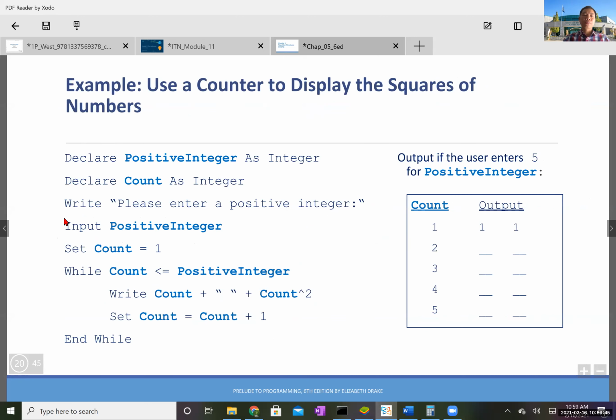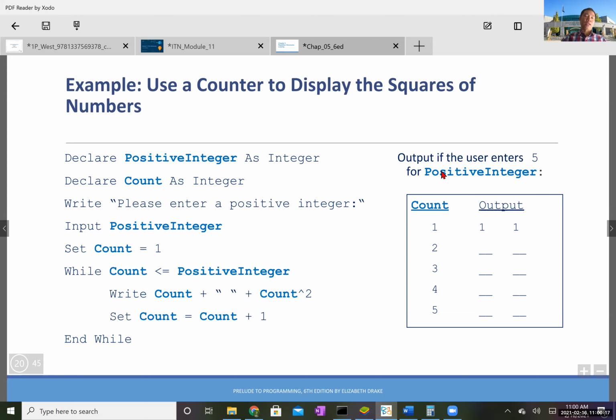So if you look at this coding here, what do you think? What should be the output here? If you see the coding, you have a positive integer, you have count, and you have the input of a positive integer. It says count equal to 1 here. That's the thing you have to initialize for the counter here. And this one is the pretest loop, right? You have to check if count is less than or equal to the positive integer, you write it down here, and you increase the count and go back to the while loop. I check the condition again and keep doing it here.